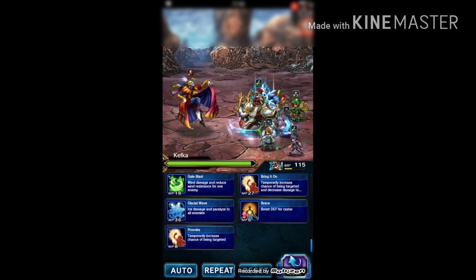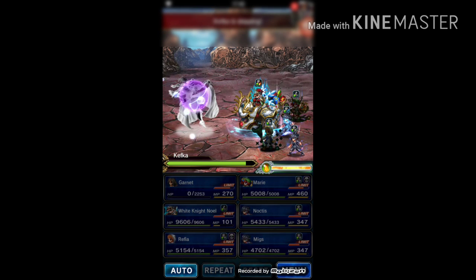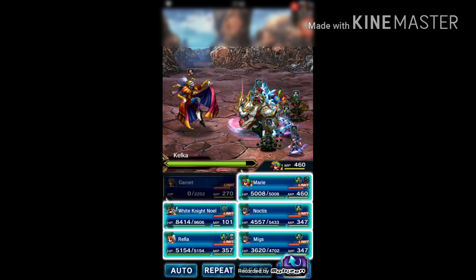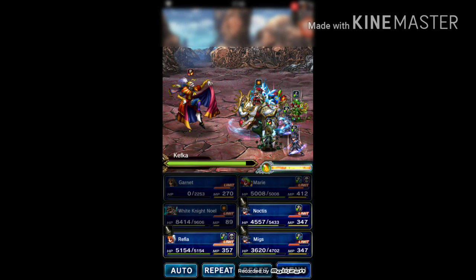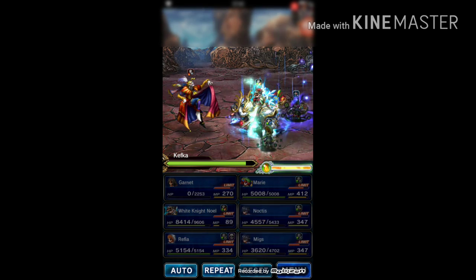And Bring It On with White Knight Noel, and then some attacks with Noctis. All right, Marie, set her up with Protect and Shell. Steel. We'll dual cast Asuna on Marie and Kiraja, and then we're just going to drop some attacks with these two.